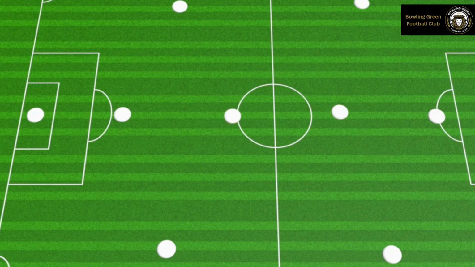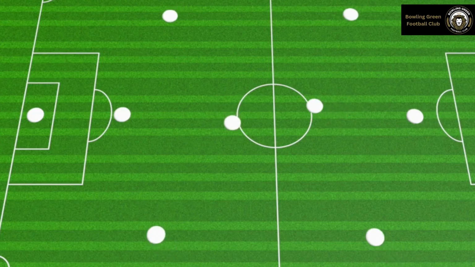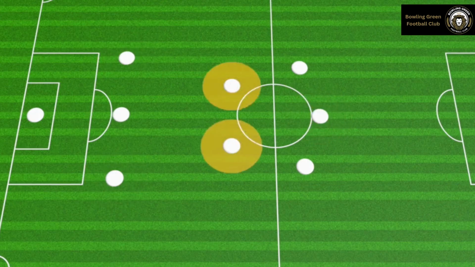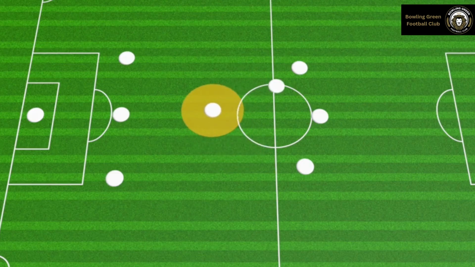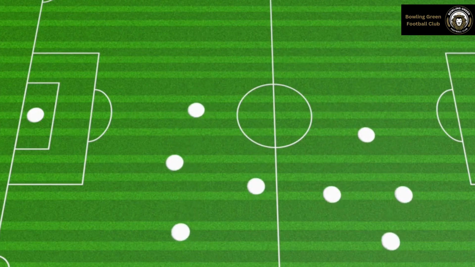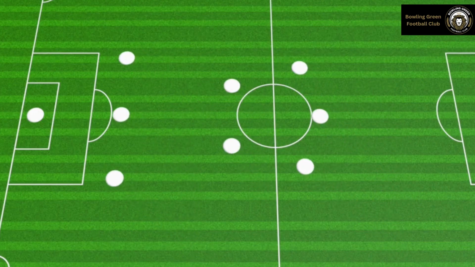When we lose the ball and we're in a defensive shape, we want to make sure our shape is smaller and more compact. Notice the players are closer together, working as a single unit to limit space. Our number 2 and number 3 pinch in, our number 9 drops off and is not so high up the field, and number 6 and number 8 are not too far apart and are in a position to pivot off one another. Number 6 will drop deeper and provide support in defensive situations, then the number 8. The team works as one unit to prevent the opposition breaking through the lines. We call this shifting.